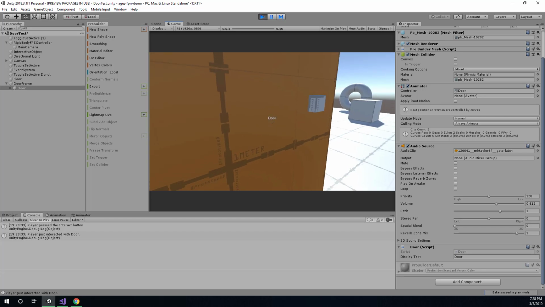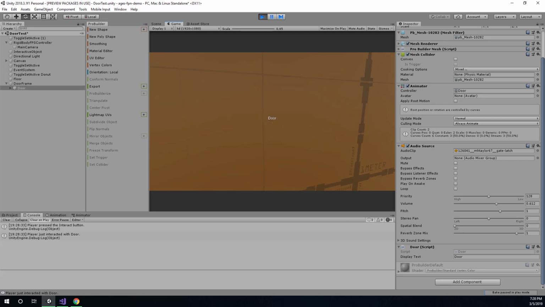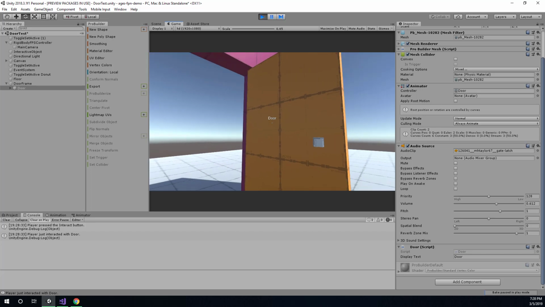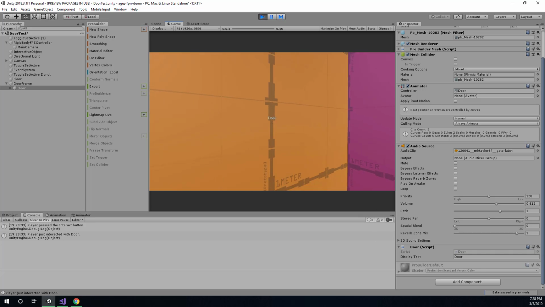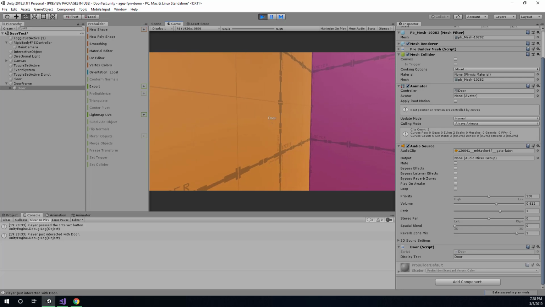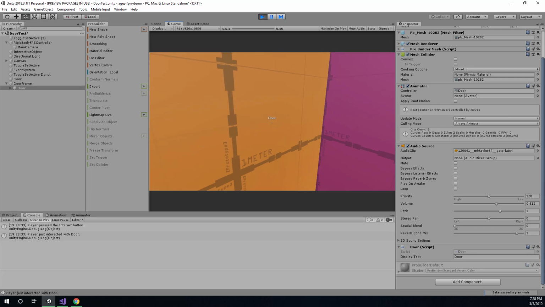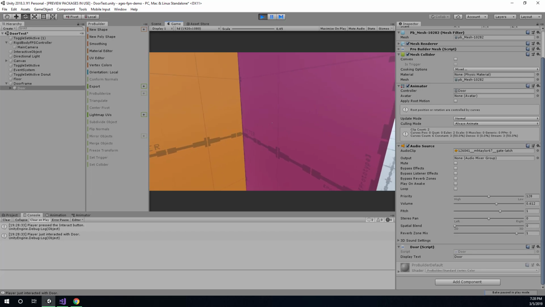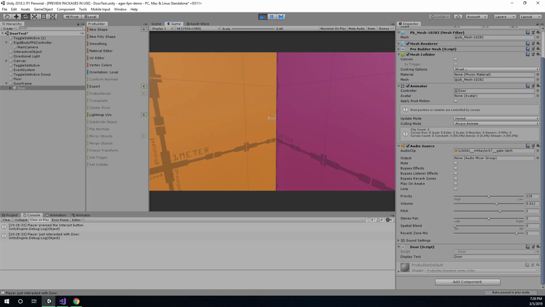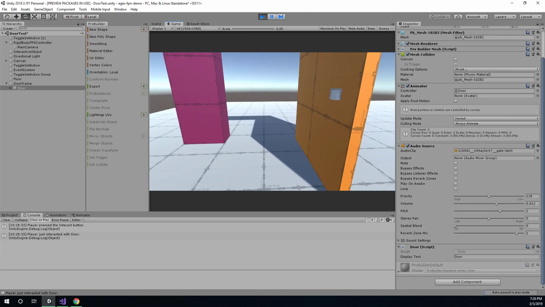Well, it actually didn't cause a catastrophic bug. It just clipped the door through me, which is a lot better than getting stuck in the door, or sometimes you'll see stuff where the collider on the door will push the player into a wall or through a wall, and then you get all kinds of nasty bugs.